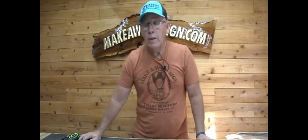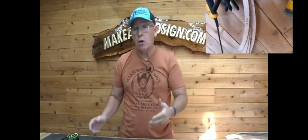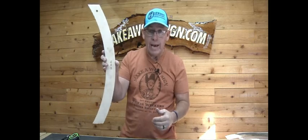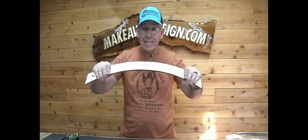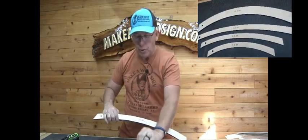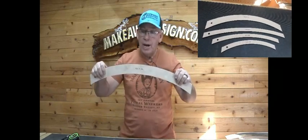All right, guys, so that's kind of it. I know there's probably going to be a lot of questions here, so leave us comments. The other thing is that we went ahead and drilled a hole in there so you can hang them up on a nail. We made these out of 1/4-inch birch, so they're nice and stiff. These things are really sturdy, whereas our normal letters are 1/8-inch birch. But I wanted them to be able to last. You're probably not going to break these things.